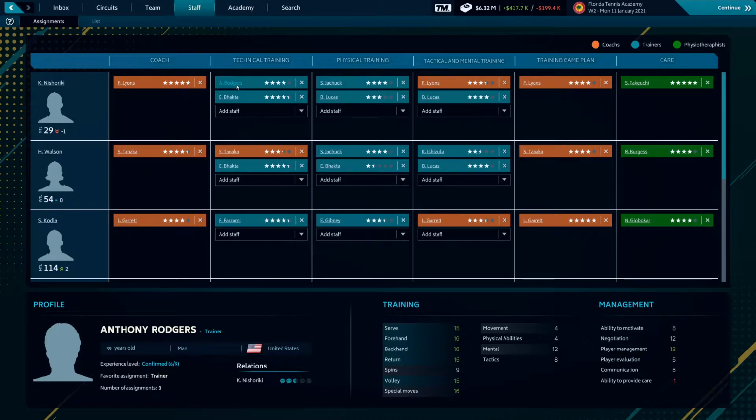But what I didn't understand, but I do now, is when you're looking at this technical training, the numbers that matter are actually highlighted. See how it's kind of got a light background? Those are the ones that actually matter, and so this guy's actually good in that position. Now if I scroll over here, the physical training, movement, physical abilities, and mental are the ones that are affected by this one. So that's what you want people to have good scores in there.